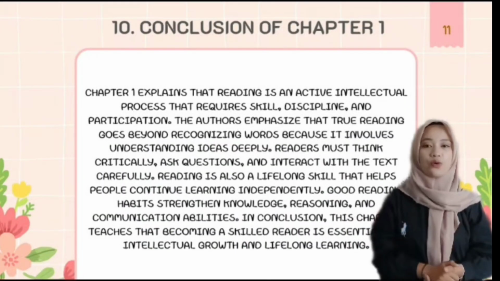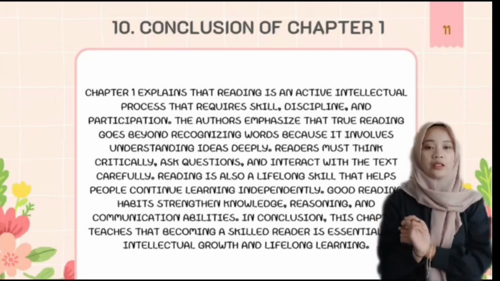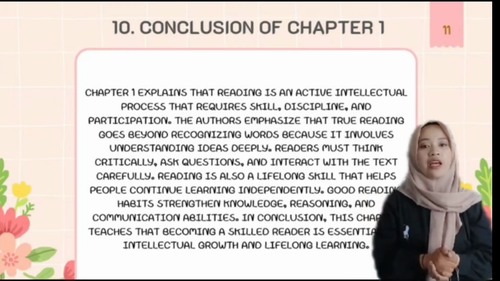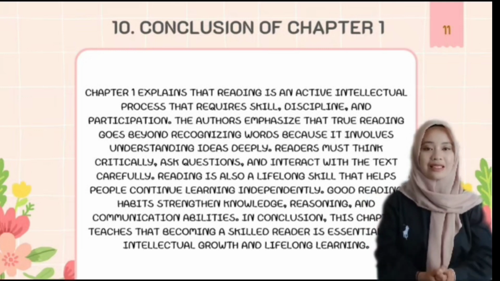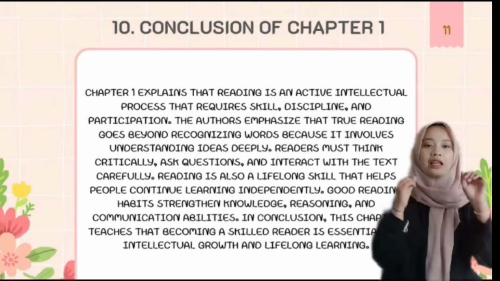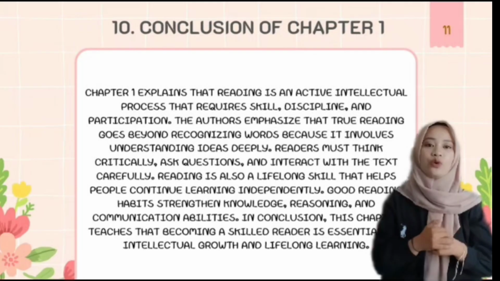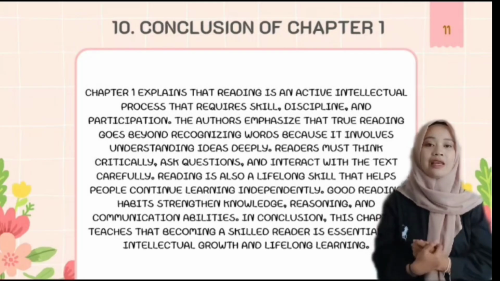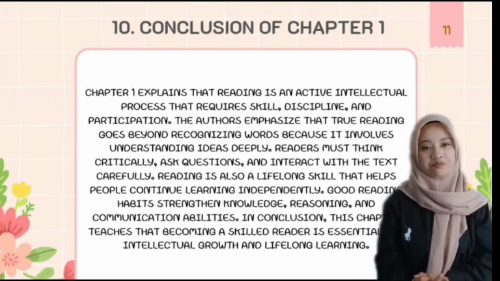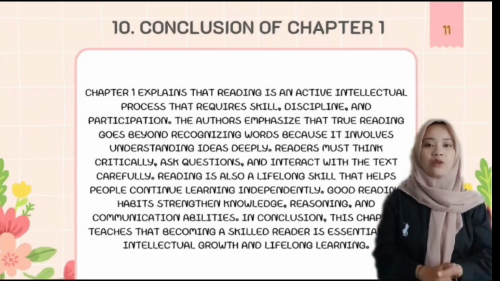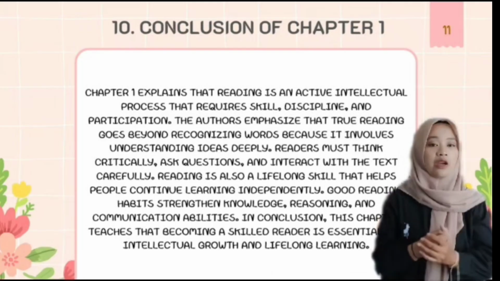Okay, and now I will give you the conclusion from this book. In this chapter, the author explains that reading is an active intellectual process that requires skill, discipline, and participation. The author emphasized that true reading goes beyond recognizing words because it involves understanding ideas deeply. Readers must think critically, ask questions, and interact with the text carefully.